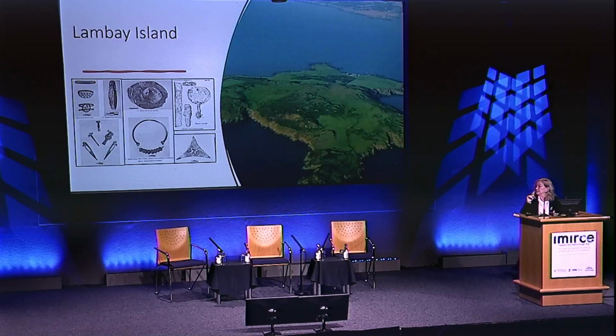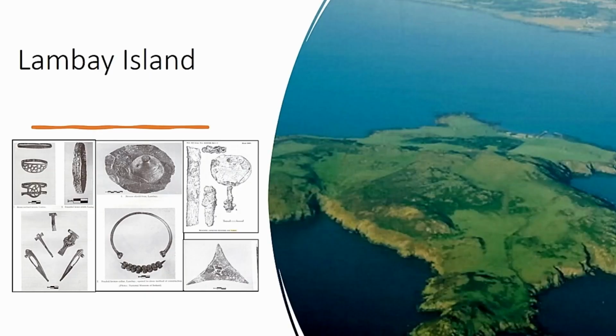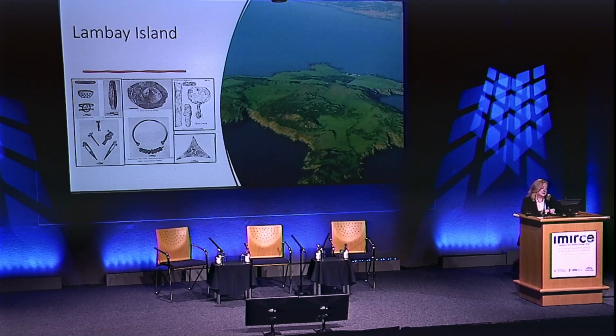Because the material from Lambay Island was found when they were building a new harbour in the 20th century. So they found some skeletons, and they found essentially some late pre-Roman Iron Age into Roman material there. Now, because of the nature of the material, it was suggested that these were refugees, and that the Roman brooches dated quite closely to a period between AD 50 and AD 75. We have a very close typology for Roman brooches that we can use to date things. So because of the nature of the date and the dating, it was suggested that perhaps these were people fleeing ahead of the Roman conquest in Roman Britain, and this is entirely possible.